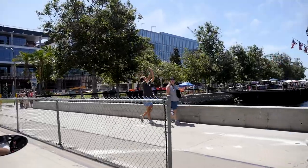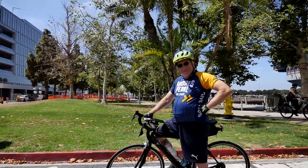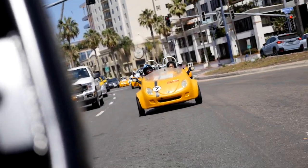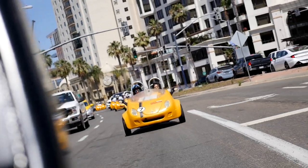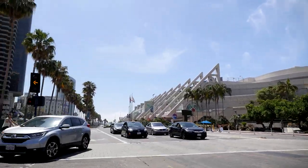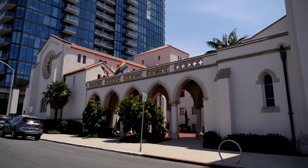All along the way, this familial caravan of nearly two dozen Go Cars gets looks from pedestrians and the occasional bike rider. Back out onto Harbor Drive, our next destination is the Gas Lamp Quarter. We brush past the Convention Center, tip our hat to Petco Park, and before you know it we're headed north on Fifth.